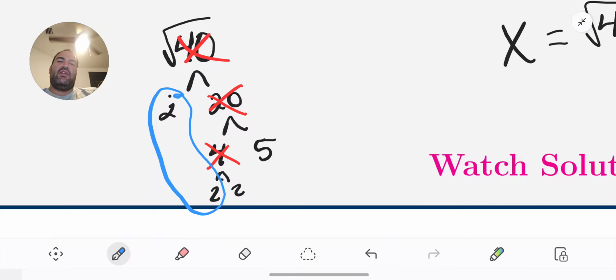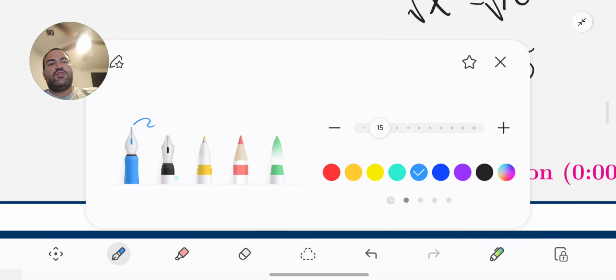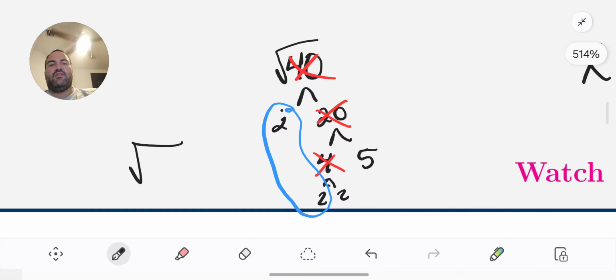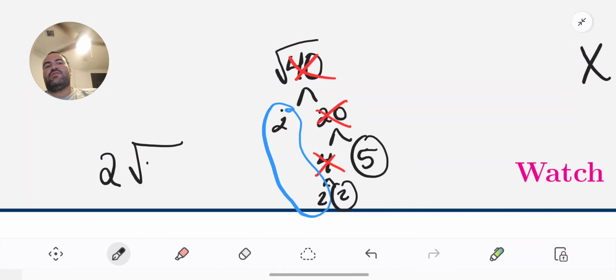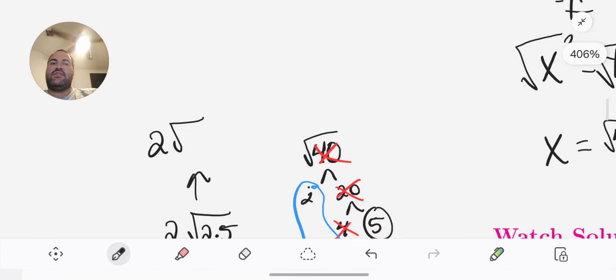And then I don't see any other doubles. I don't see two 5s. I don't see another two 2s. Whatever you circle two of comes out once. So we draw a new house. Two 2s, 1 comes out. So these two 2s is that. The rest go inside the house, and they multiply. So a 2 was lonely, and a 5 was lonely. We put them inside. 2 times 5 on the inside is 10.